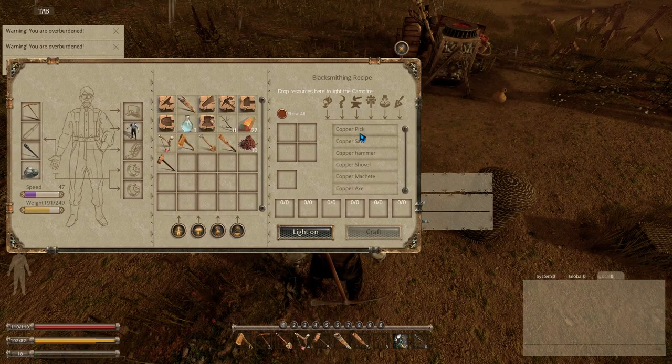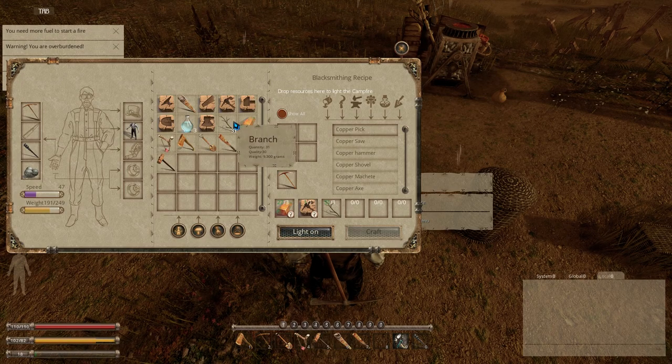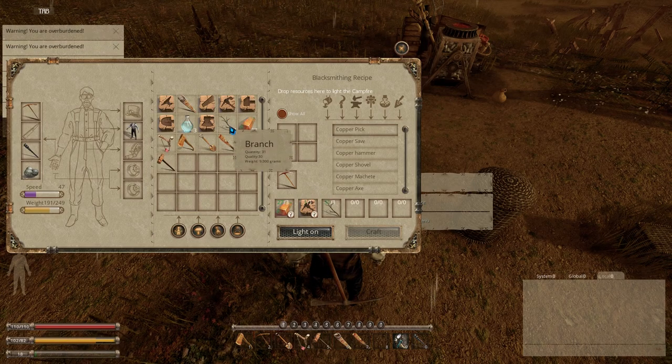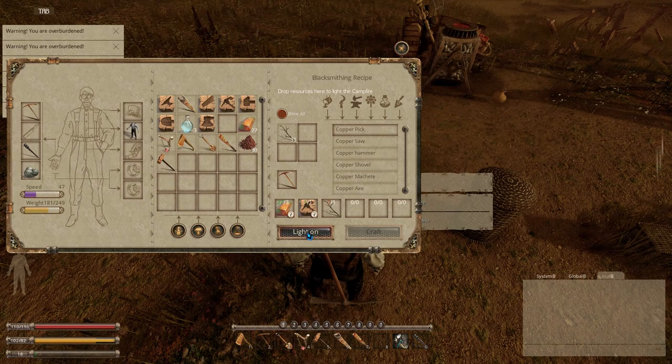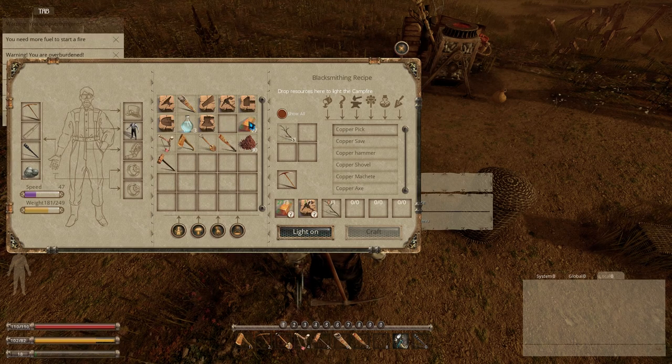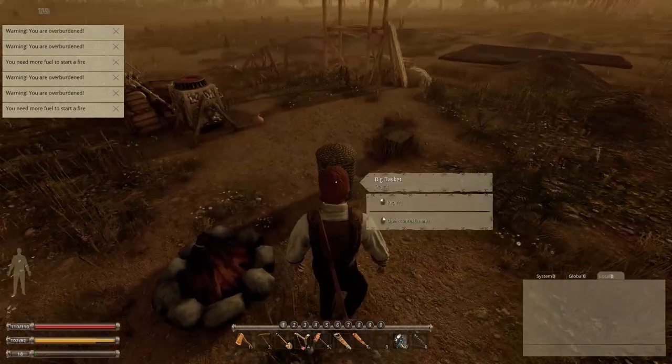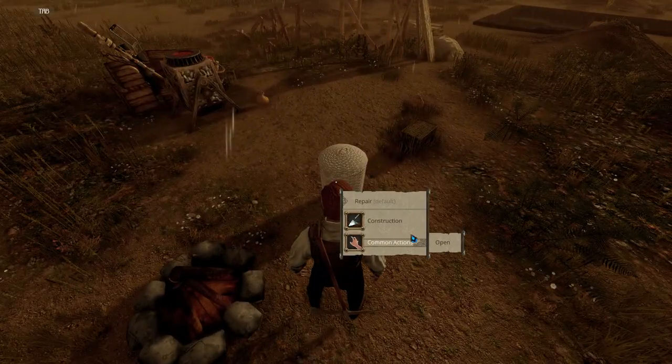So we want you. Copper pick. Oh, we need... Let's put some branches in here. Light on. I need more fuel. Are you kidding me? How can we need more fuel? That's fuel. We need more fuel. Oh my word, right. We need to go chop down a couple of trees then. So we need to unburden ourselves and then go chop down some trees.